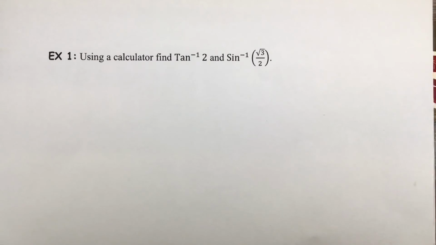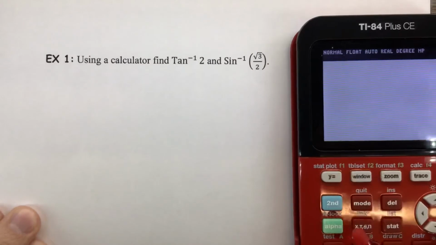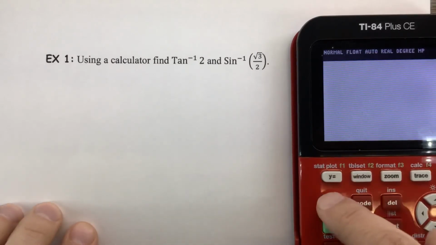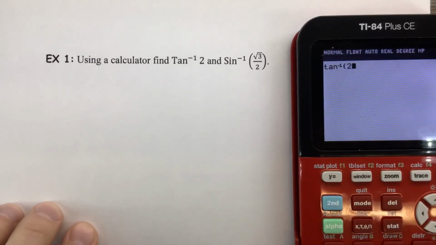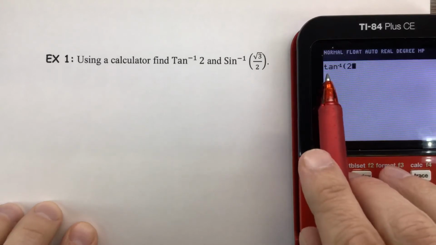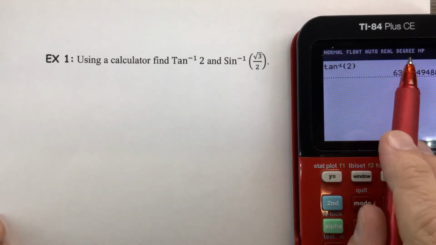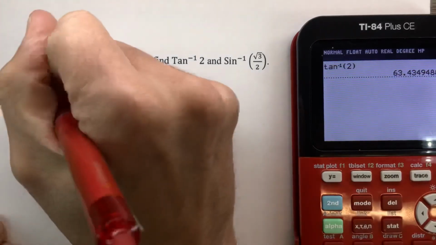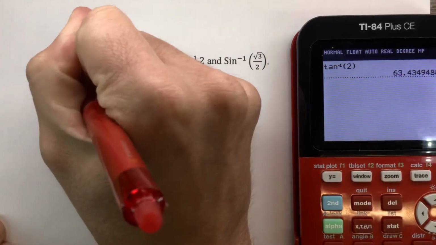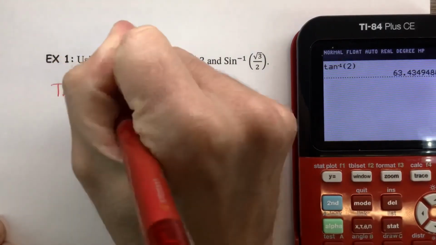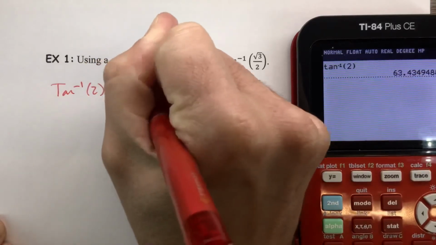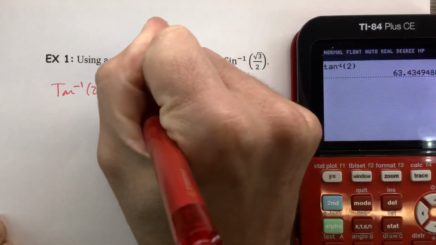All right, so let's go ahead and type these in here. Now, when I take the arctangent of 2, it is not going to pop up with a capital letter, but whatever answer I get is the one that I accept, and I don't worry about answers from other quadrants. I have my calculator set for degrees right now, which means that the arctangent of 2 is going to be equal to 63, let's say 63.4 degrees.